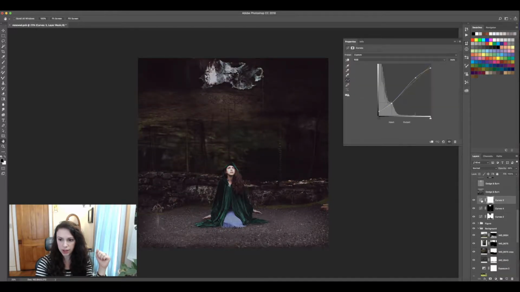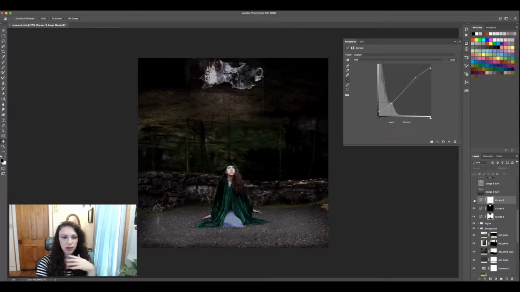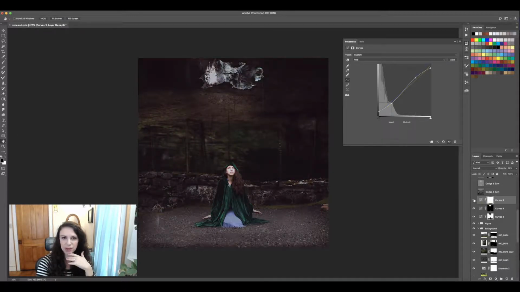And then in another curves layer, what I'm doing is I'm starting to play with my colors to see if I can get them to blend a little bit more, because the colors here, while I like some of the greens in them, I wanted to see if I could get something that was a little bit more timeless looking. And so what I'm doing here is with my RGB, which is all of my channels, I've again bumped up my shadows a little bit. I've brought my highlights down, and then I've just done a little bit of an S curve here on my midtones.